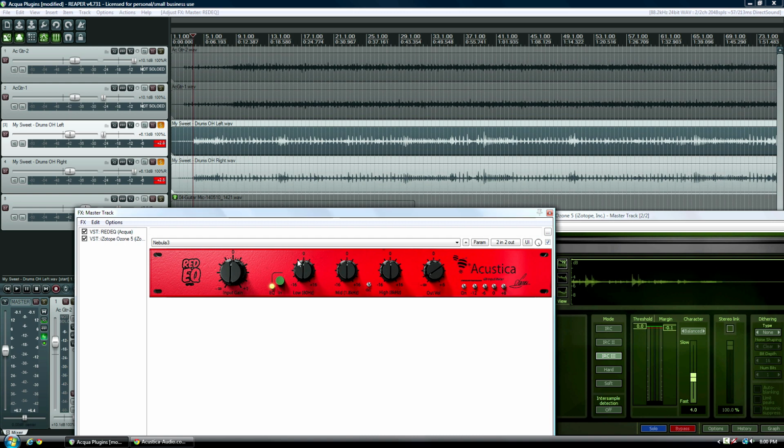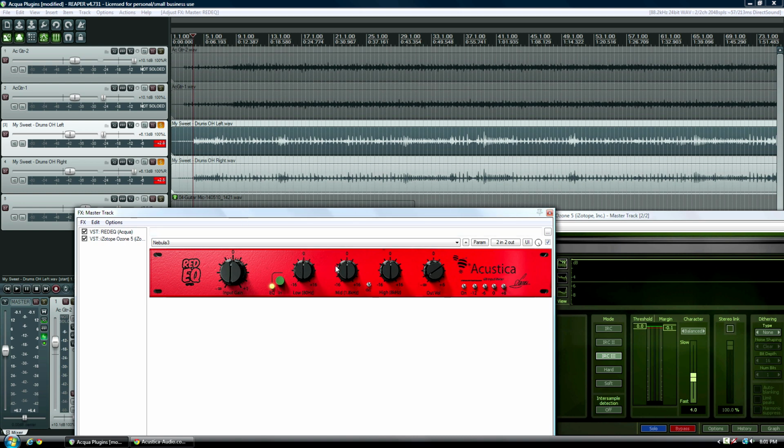I should mention that I used to record drums with the drum overheads with the low cut filter on my mixing board, so the low end doesn't sound as good as it probably could. Plus, I'm using the overheads and not the kick drum for the low end, so that's going to sound terrible anyway.